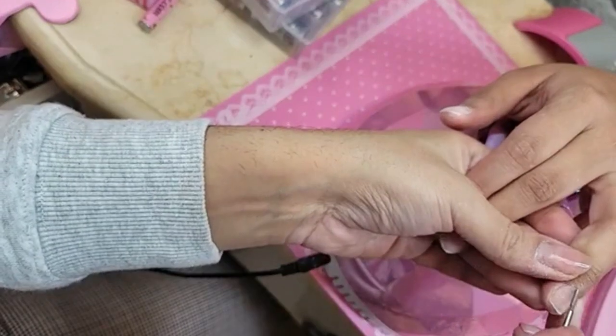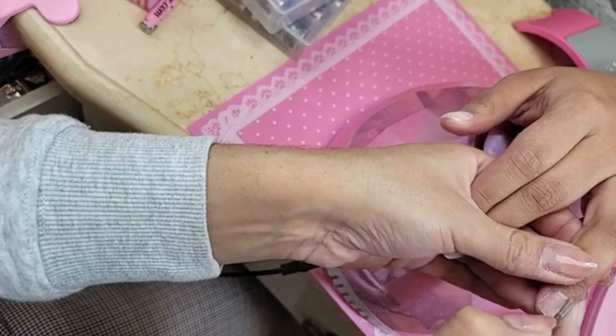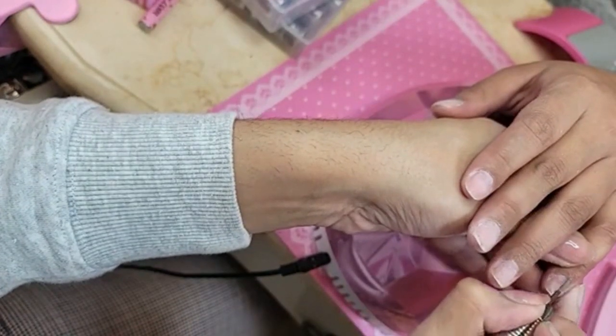So I'm going in with absolutely no pressure, removing any crusty molesties, lifting up all that dry non-living tissue, so that way I have as much nail estate as possible for the application of the nail bed.